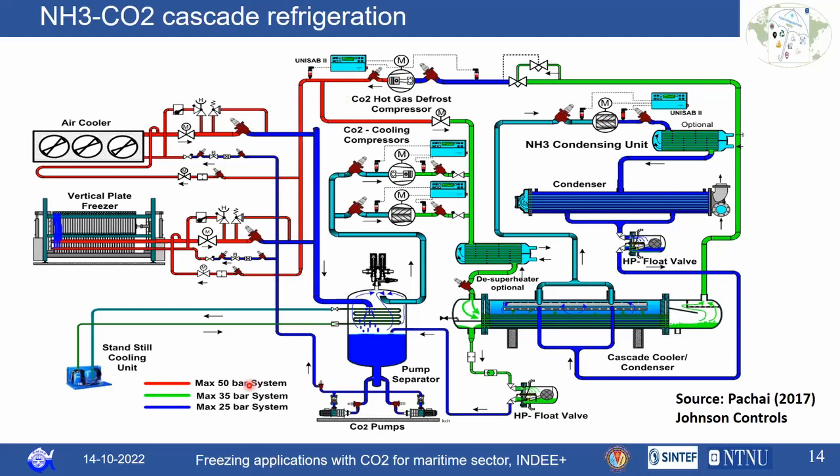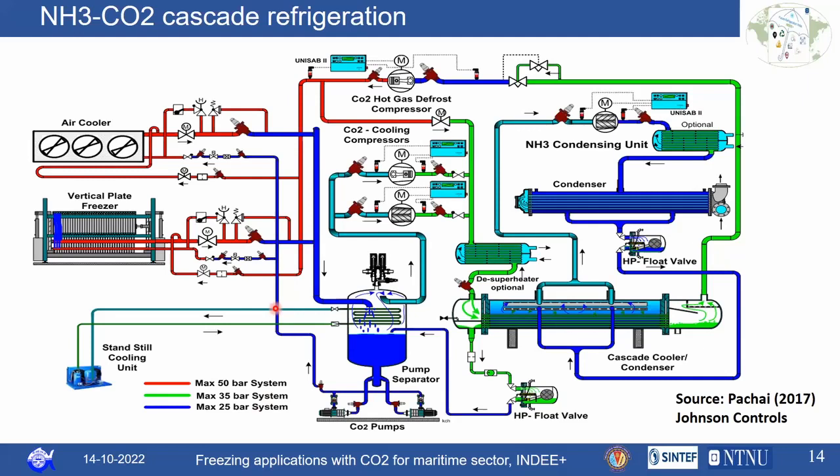So you can see, without hot gas defrosting, you can have the system at around 35 bar maximum pressure. But if you're going for hot gas defrosting, you should design the system for 50 bar pressure. Then the other parameter you have to see while designing a cascade system is the standstill pressure. Standstill pressure is what arises when you switch off the system and are not operating it for more than 2-3 days. You have designed this system for a maximum pressure of 35 bar.